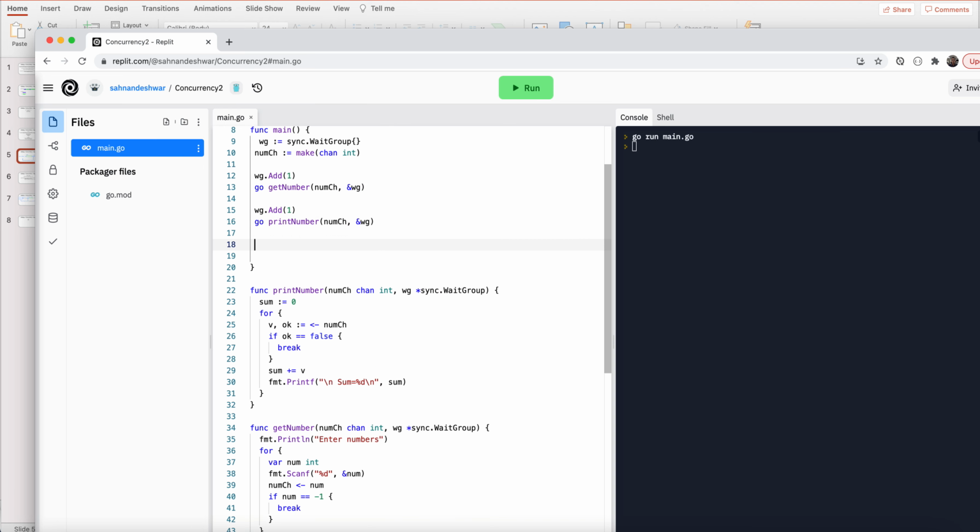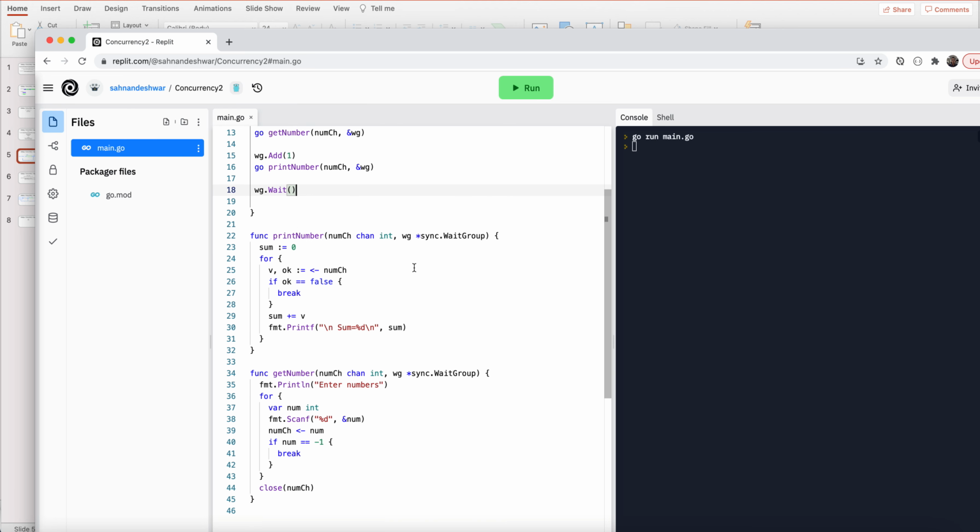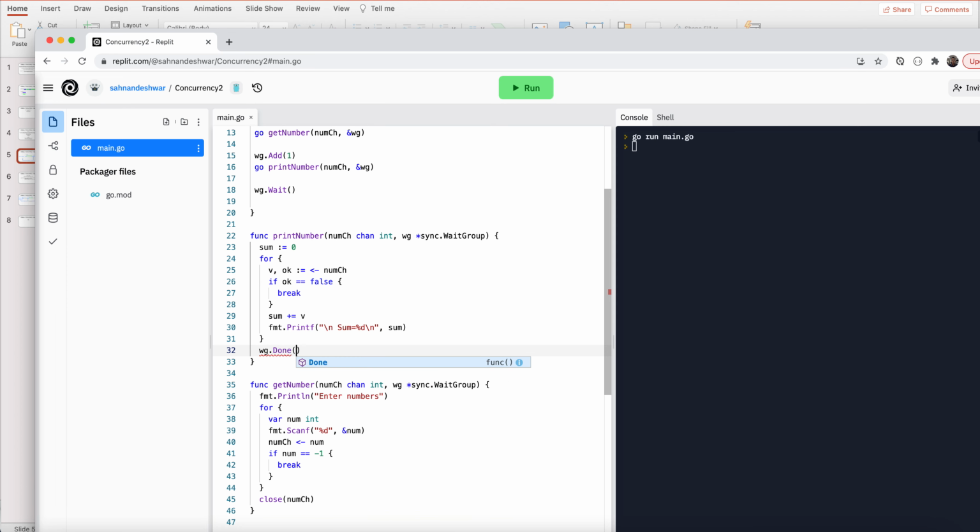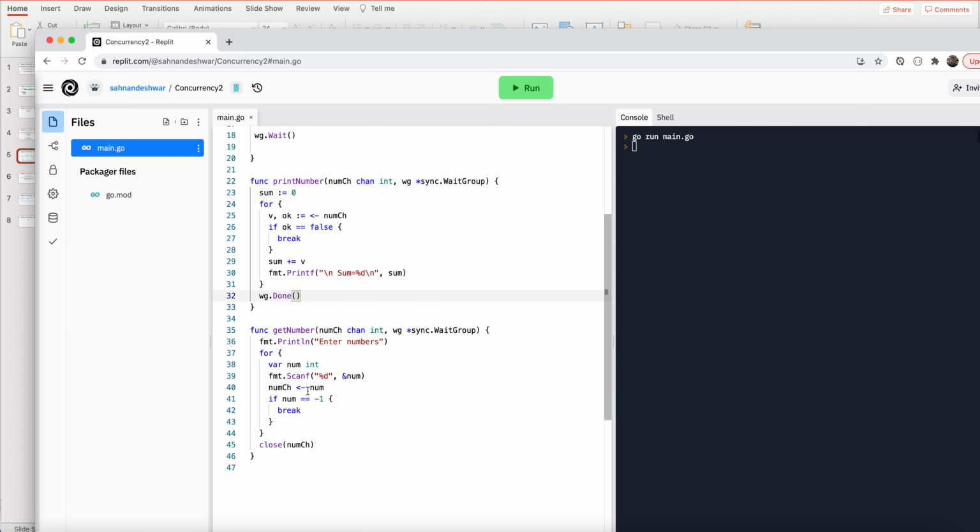Then at the end we do WG.Wait. Once everything is done, we go to the end and do WG.Done. Here also, after everything is done, we'll call WG.Done.